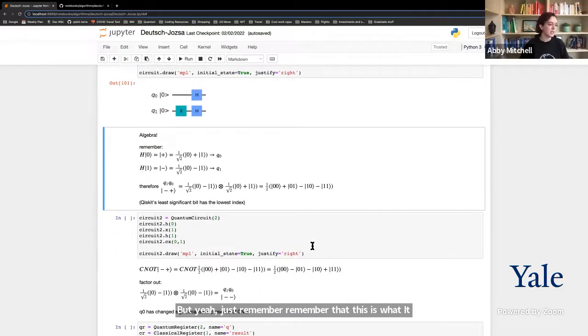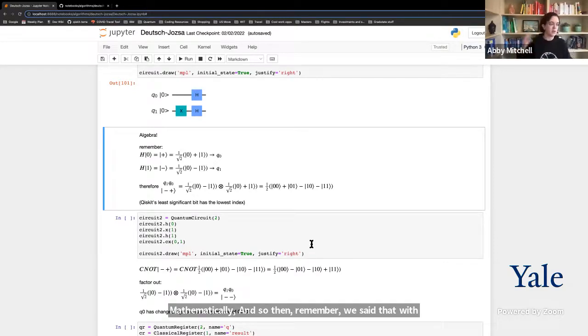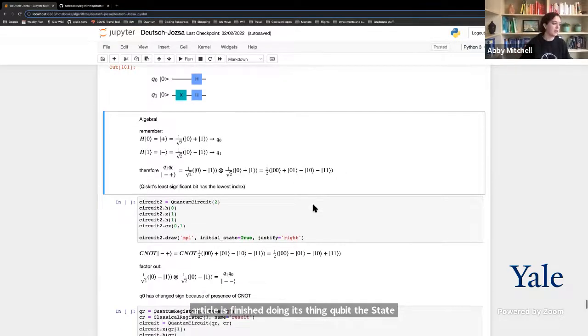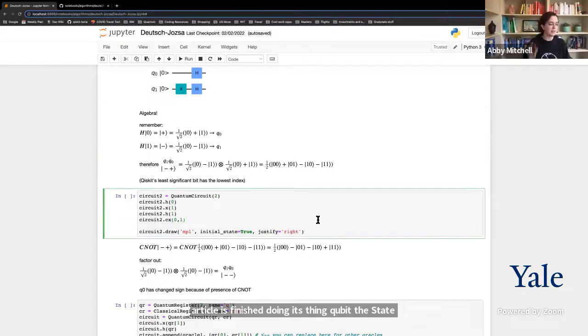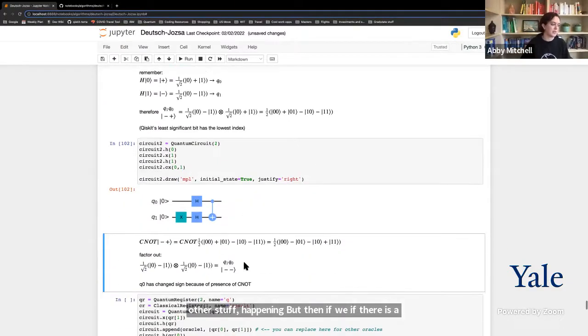Remember we said that in the oracle, really what we're trying to do is detect a C0. If there's no C0, by the time the oracle is finished doing its thing, the state will still be similar to this. But if there is a C0 present, imagine our oracle has now applied some C0.